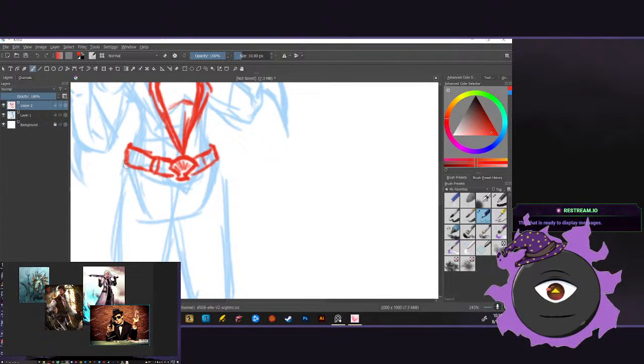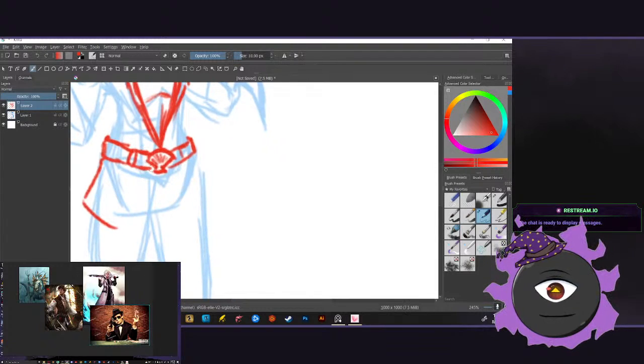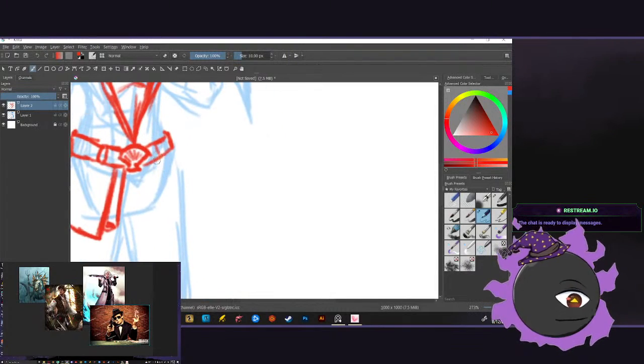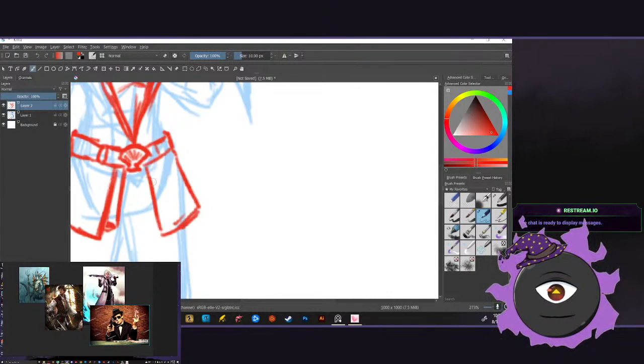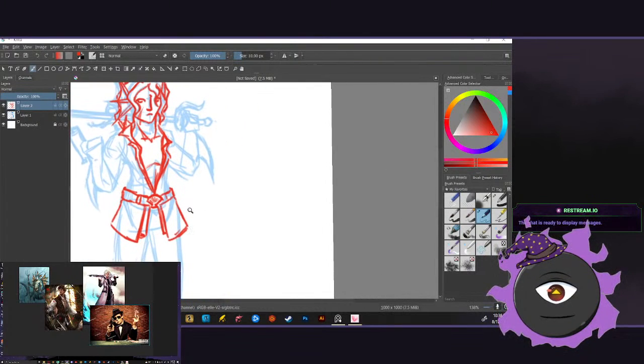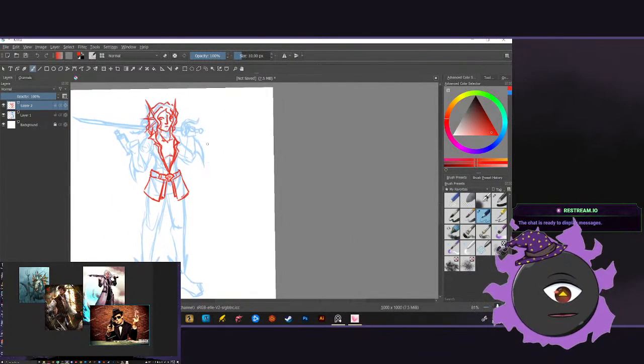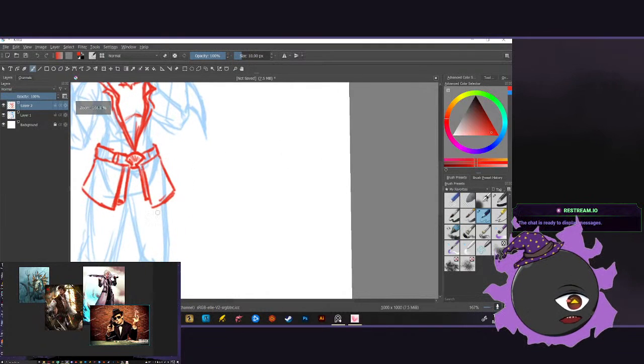So I'll just spill out some like this. Something like this, you know? Hope that's not too short. It's barely going down there.